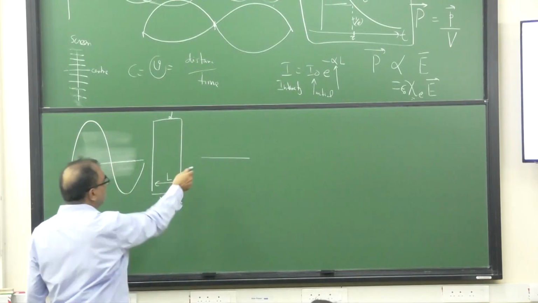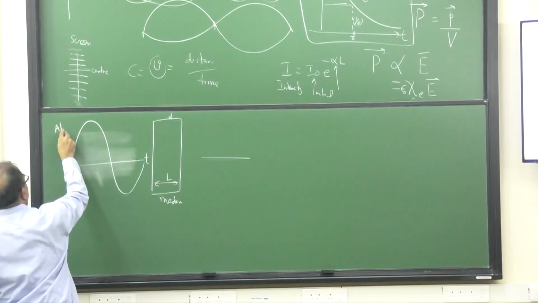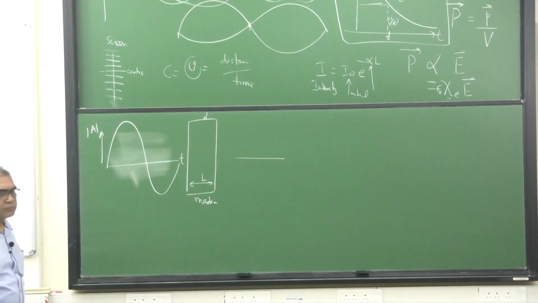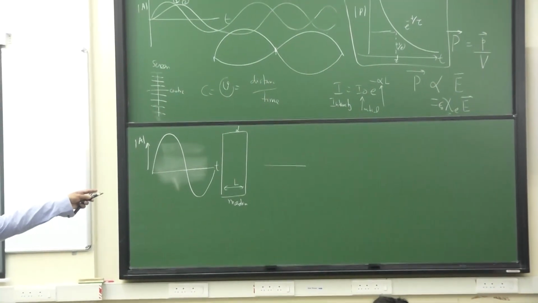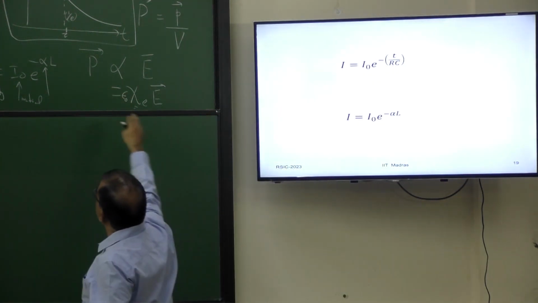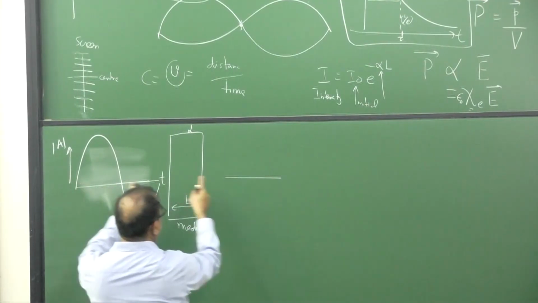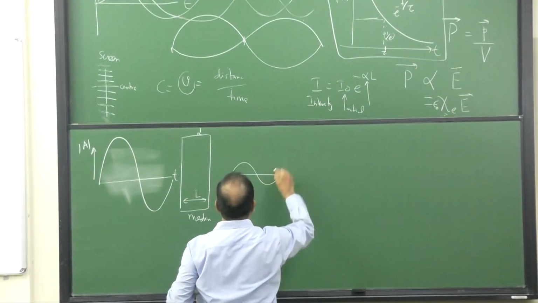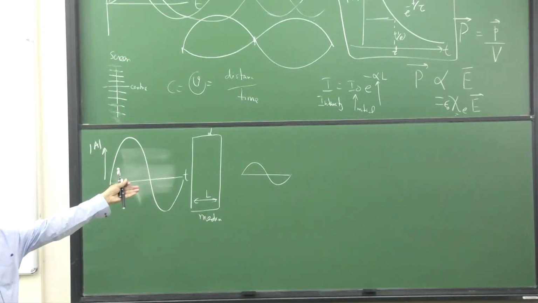So what will I get here? Does anything change here? This is T and this is amplitude. What will change? If I = I0 e^(-αL), because it is decaying, finally it will be less here, right? Frequency won't change, so I'll have the same thing here. So I will have something like this. So this is the loss by the system.